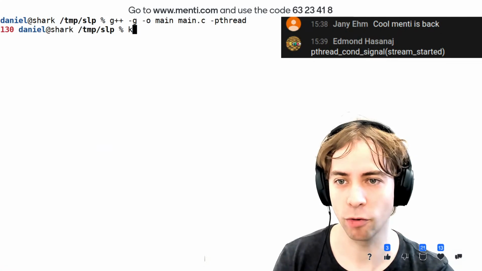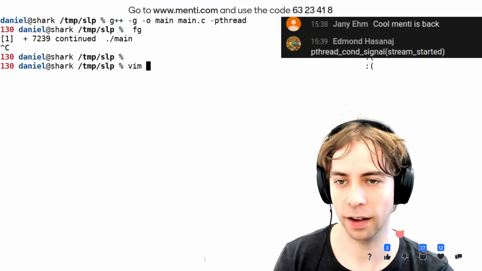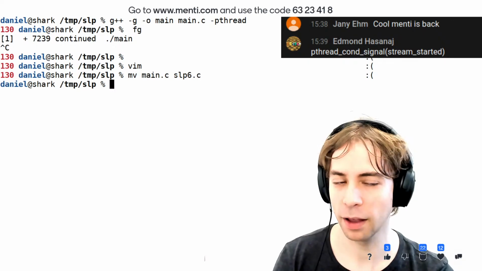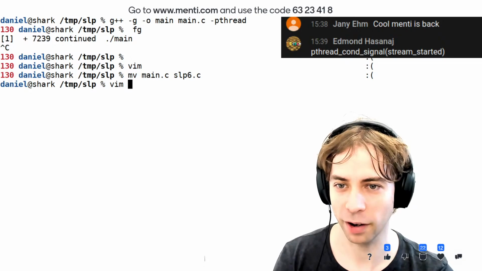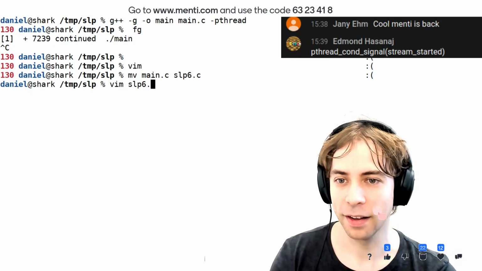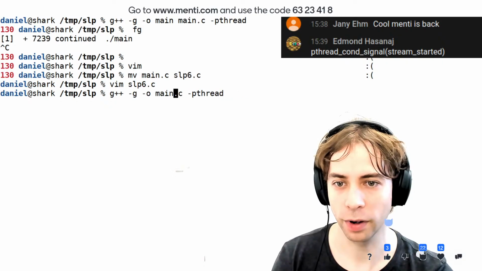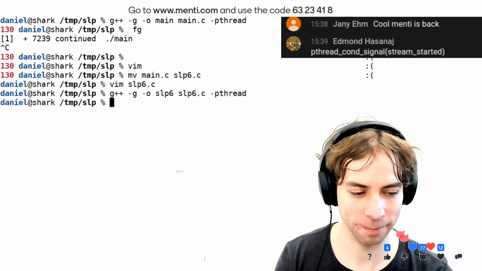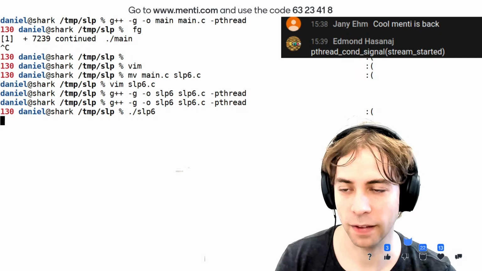Let's kill this and rename main to slp6.c. Good naming is always a good idea. So let's try that instead. slp6, yes, this works. And g++ should also name the binary in the same way. Let's try to run this, slp6.